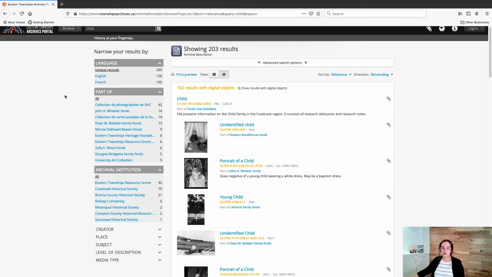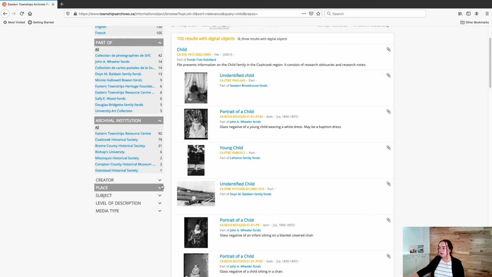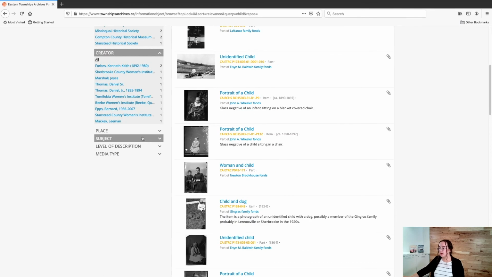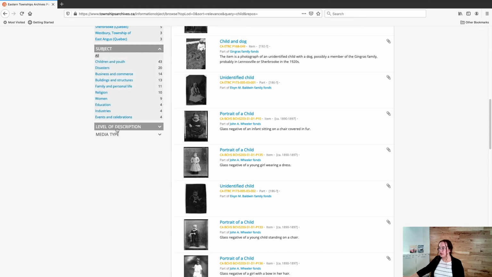From your search results page, you can also apply limits and filters to narrow your search. So you have facet filters here on the left-hand side of the page under the Narrow Your Results By heading. So you can filter by language, by collection or fonds, by archival institution. You can also filter by creator, by place, subject, level of description, and media type if it's indicated.